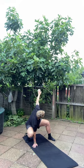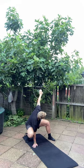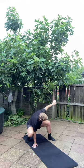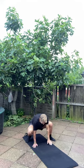Really stretch that out, opening up the adductor, hips, chest, clavicle, lats, just feeling the body become tight and become open simultaneously. We're going to take a deep breath in through the nose and we're going to find our hands back flat, both flat on the floor.